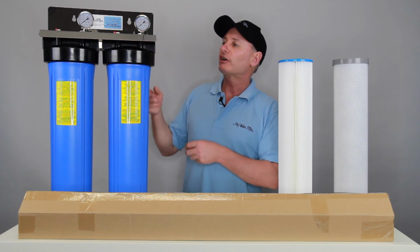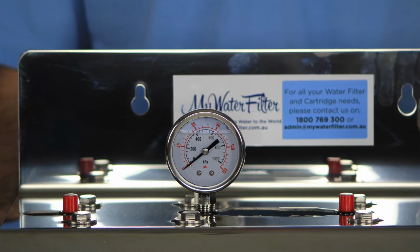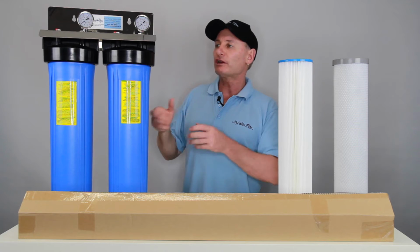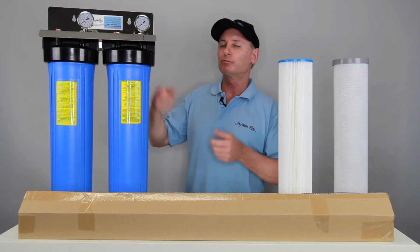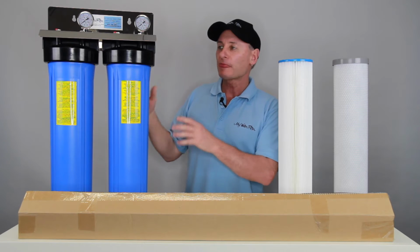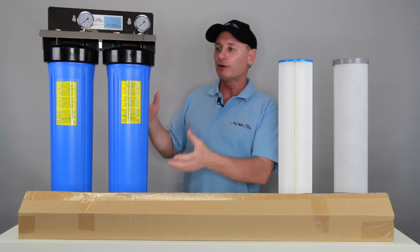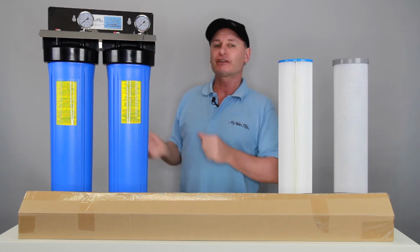Once you do turn the water on, there are a couple of red valves on the top that you can press to help let the air out, and also bleed a bit of pressure off at times. So I think we're good to go there. It is fairly simple. The filter system and housing does all the work. All you've got to do is ensure that you connect it up properly.